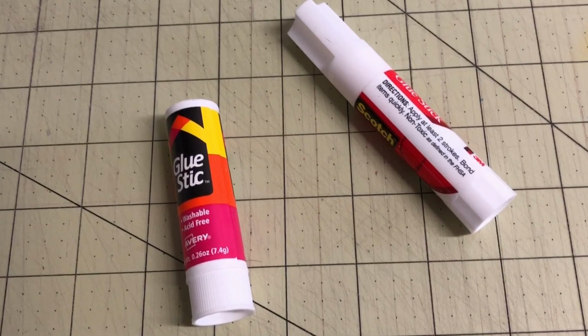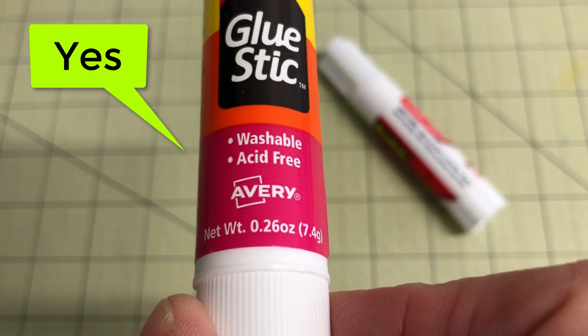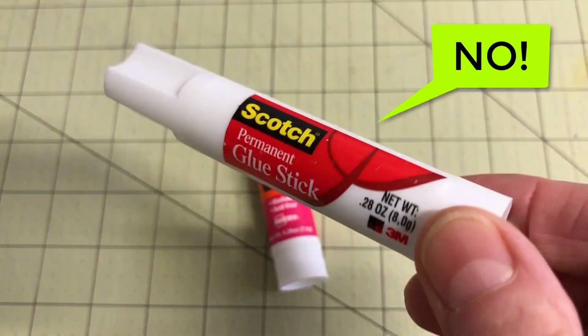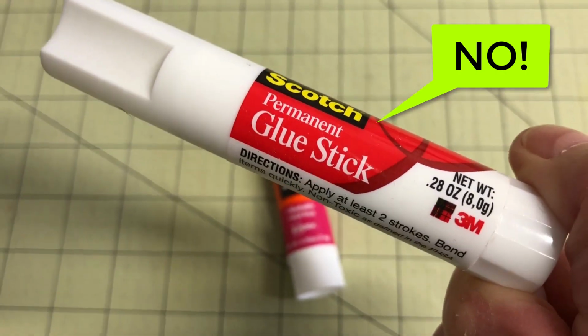I usually use a glue stick for this kind of work because it dries quickly and doesn't curl the paper as badly as PVA glue. I do make sure the glue stick is archival or acid-free. Some are and some aren't. If it doesn't say right on the stick that it's acid-free, then assume that it isn't.